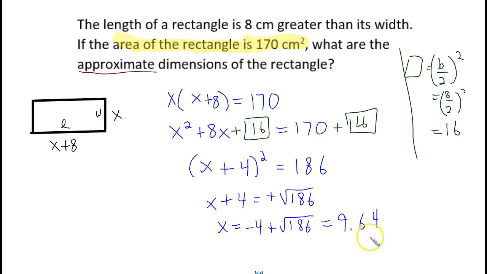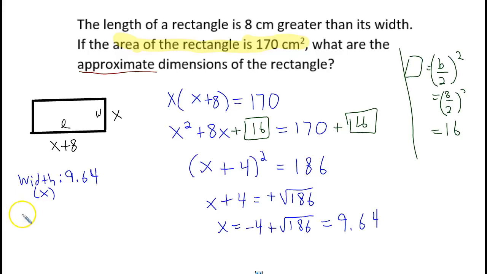Now, a lot of students, when they find what x is, they've been so conditioned that they get out their pen or pencil and they circle that guy and they say, I got it, done. But this is a word problem, and we're not finding this one solution. We are finding the dimensions of this rectangle. Well, what we found is x, and x represents something, right? X represents the width of the rectangle. Okay, that's x, the width of the rectangle. Well, our width is going to be 9.64 approximately, right? It's not exact, but it's approximately.